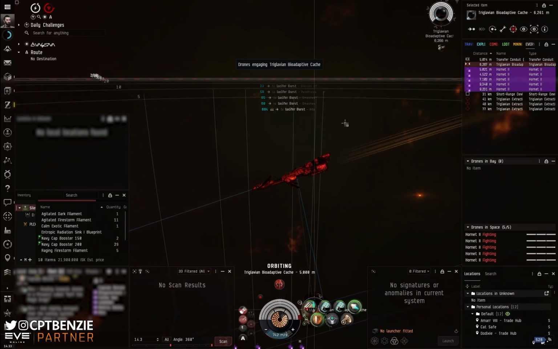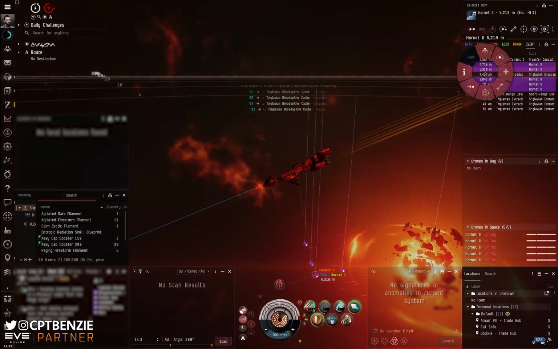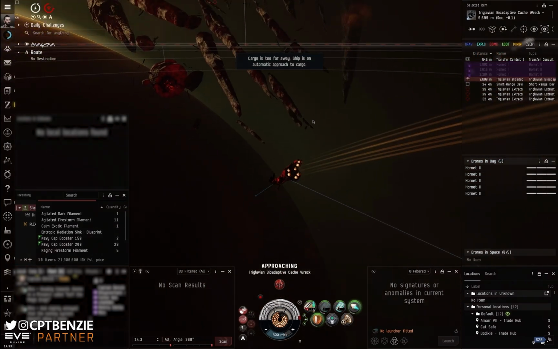That's the first room done. Second room done. We can now pull the drones back, shoot the bioadaptive cache. Let's loot that cache. No, not engage target. That's a bad idea. Loot everything, pull the drones back.